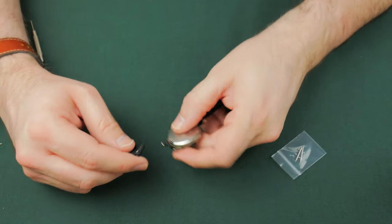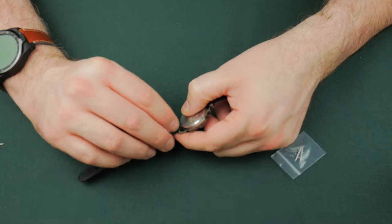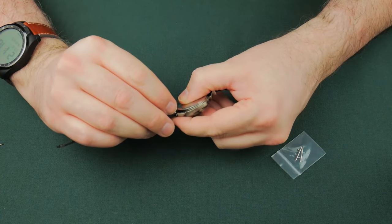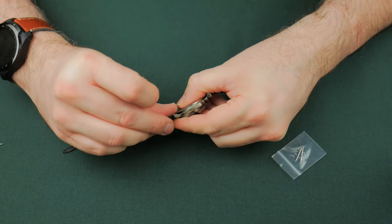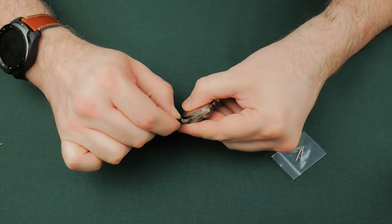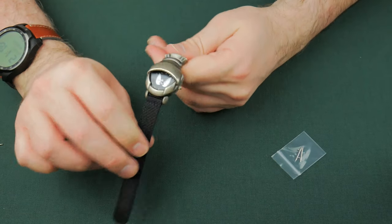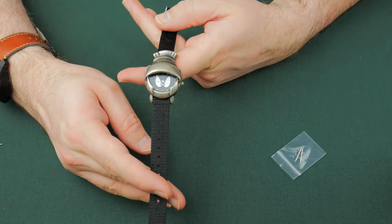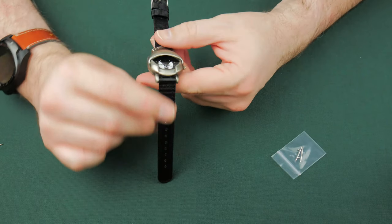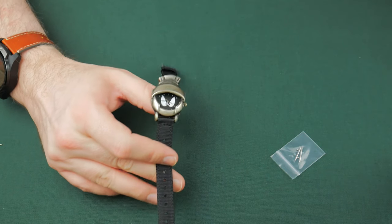My goodness. Alright, so let's go in here. Again, seated on the side near you. Pull the pin. And it went all the way through. There we go. Now we just got to get it to find that hole and seat for us. Just wiggle, wiggle, wiggle. There we go. Marvin is back in business. Look how cool that looks. This would look really cool also with like a neon green. I think that would look really good as well.